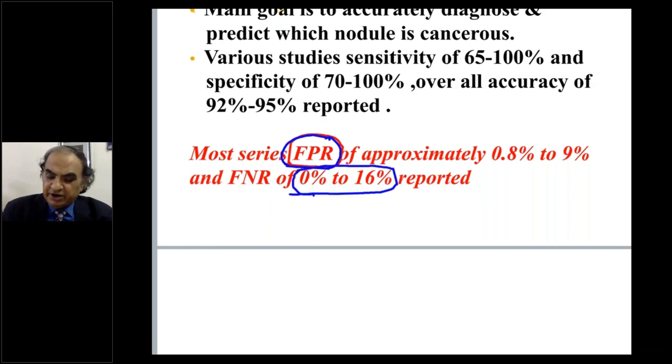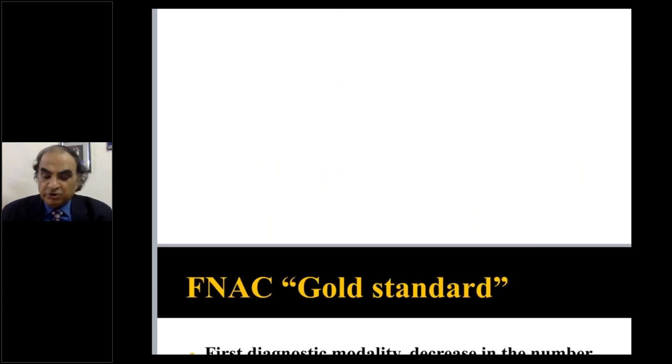But if you add ultrasound to the FNA, then your sensitivity improves to nearly 95%, which is pretty good. So important to know that FNAC sensitivity can improve if we have the ultrasound added to it. So FNAC remains the gold standard, and we should stick to that as the gold standard. If you're asked a question as to what is the gold standard in the diagnosis of solitary thyroid nodule, the answer is FNAC. And what's the best mode of doing FNAC? Ultrasound guided. So what do I say now? I've improved it. Ultrasound guided FNAC is the gold standard.